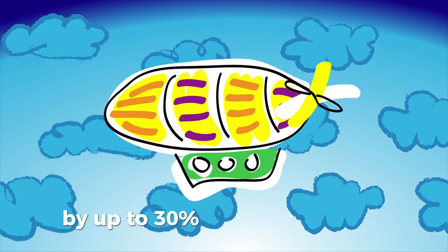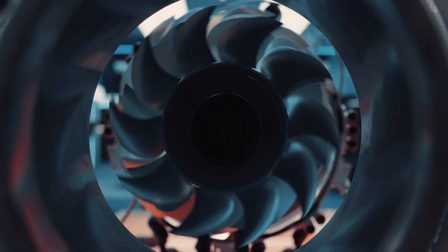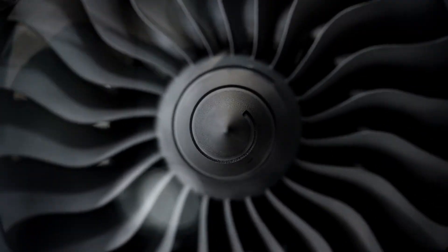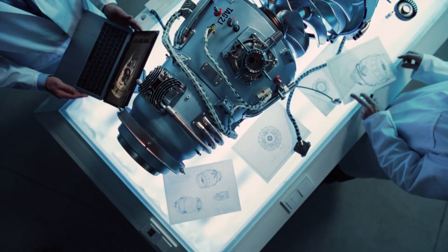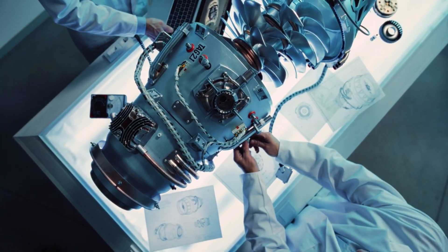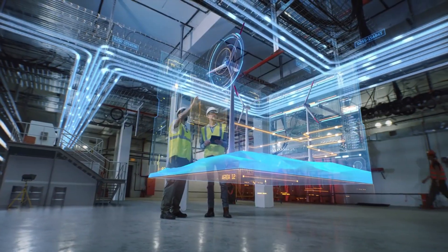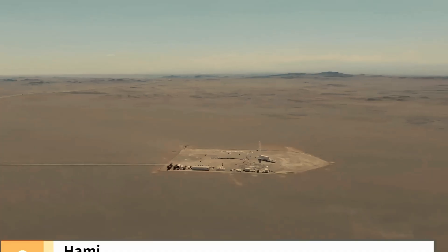The S1500 is the product of years of incremental progress. Back in October 2024, the team launched the SQ500, a prototype that reached 500 meters and generated 50 kilowatts. Just three months later, in January 2025, the SQ1000 climbed to 1,000 meters, producing 100 kilowatts. Each test brought new lessons in aerostat stability, generator design, and long-distance power transmission.